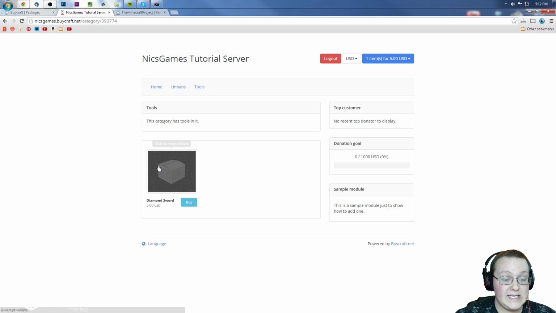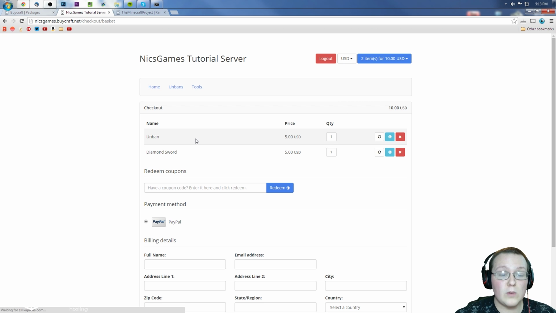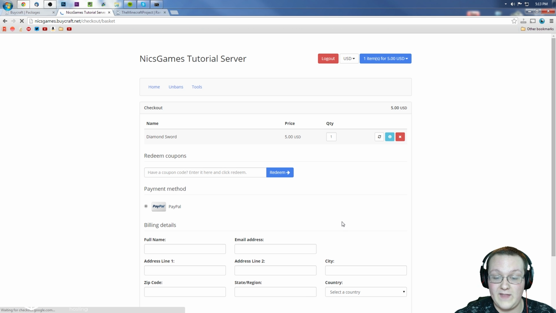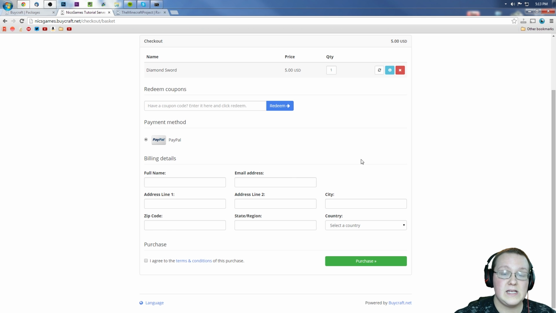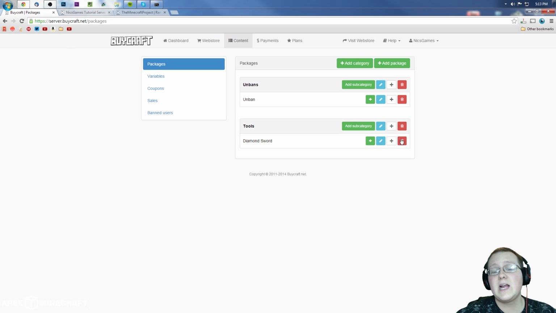Now, here is the diamond sword right here that we created. We can again click that. It'll give us some information. Buying this will give you a diamond sword. Add it to our cart. And now we're buying both an unban and a diamond sword at the same time. And we can click this X to get rid of that unban because we're not banned on the server, right? So there you go. That's how easy that is on the user interface side, but that's not what we're talking about. Come back over to here.